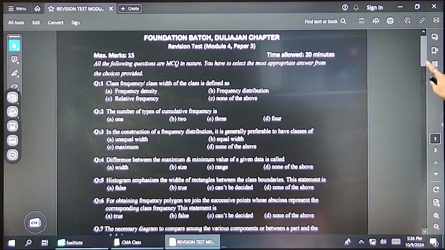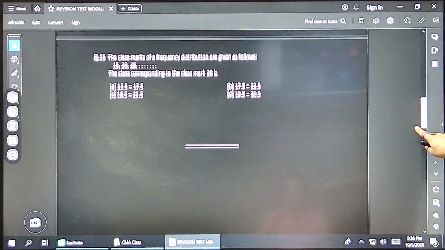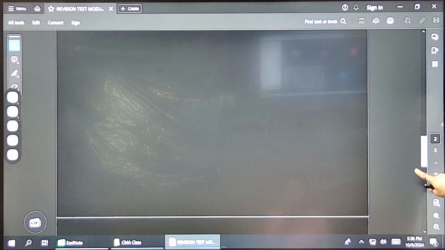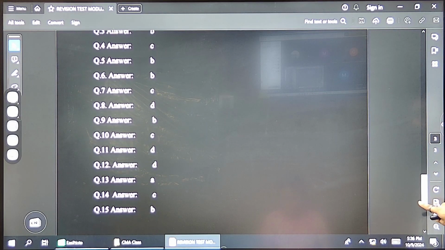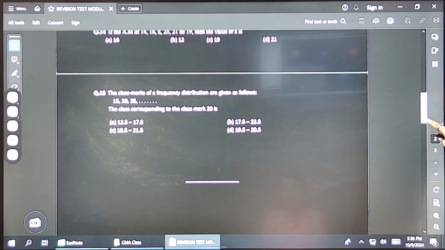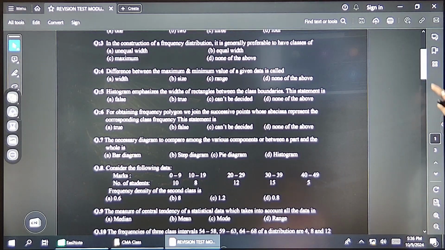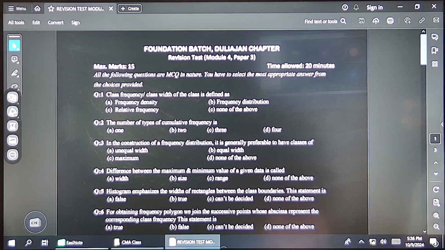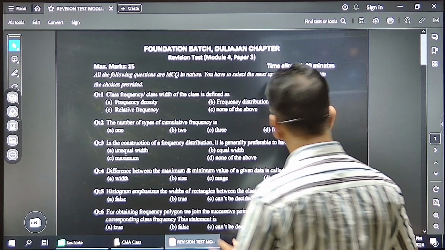So you can consider these questions important, and try to solve them. Okay, try to solve them, and when done, you can check your answers, how much you have scored. So before you attempt it, you can also revise the module. All right, you can revise the module, and then you can try the questions. So I'm not going to discuss it now. I'm directly starting the next module 5. So all of you try to do this yourself at home, right?